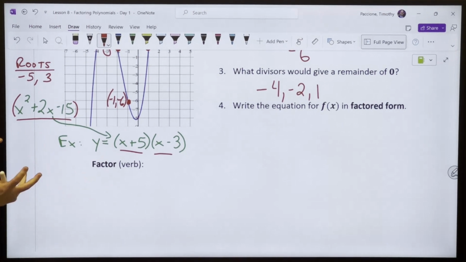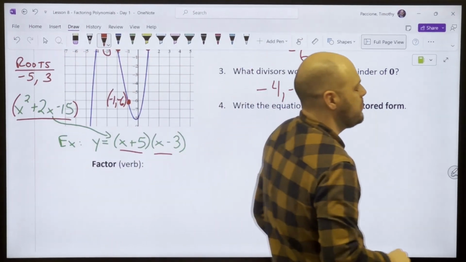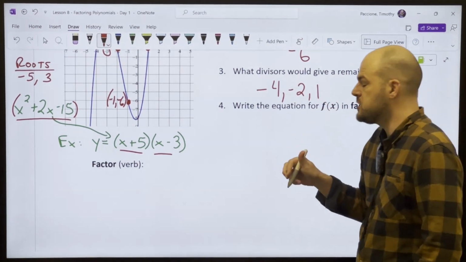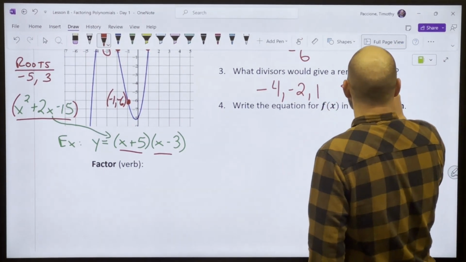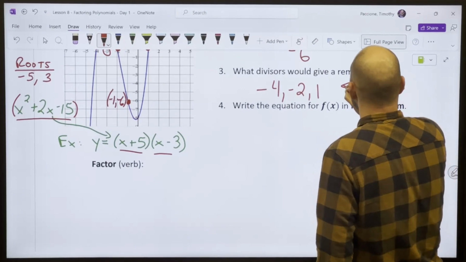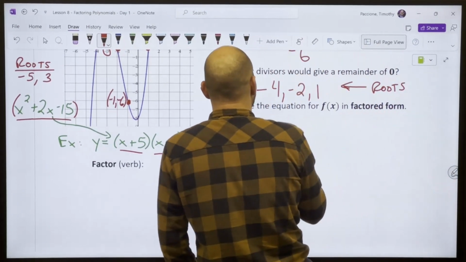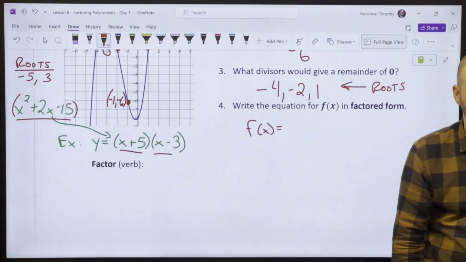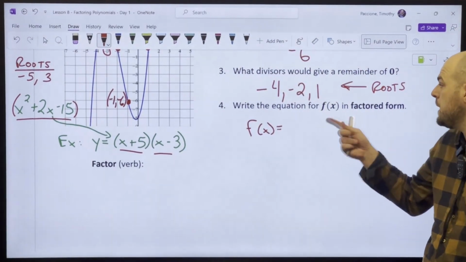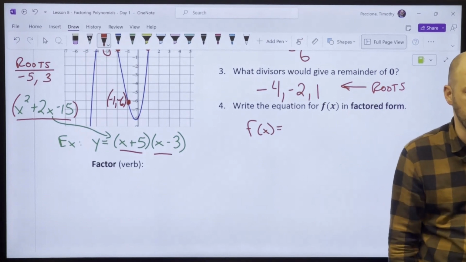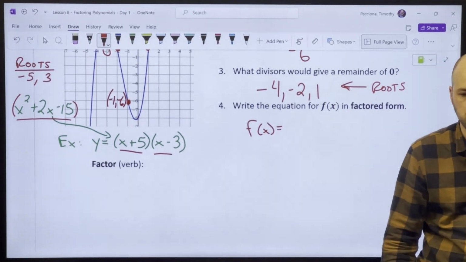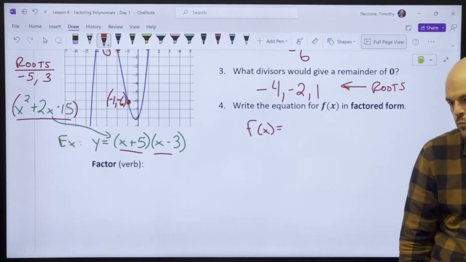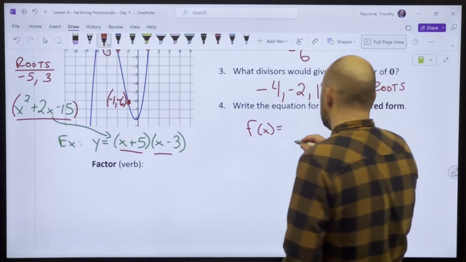Okay, that was quadratics. Let's come back to this problem. If I know my 3 roots, right? These are my roots. Can I write this in factored form? Right? Somebody give me the first factor that I could write. It doesn't have to be in any order, but give me one. Go ahead. Will it be x plus 4? X plus 4, right?